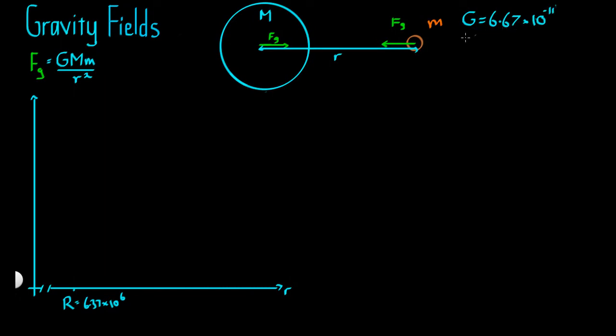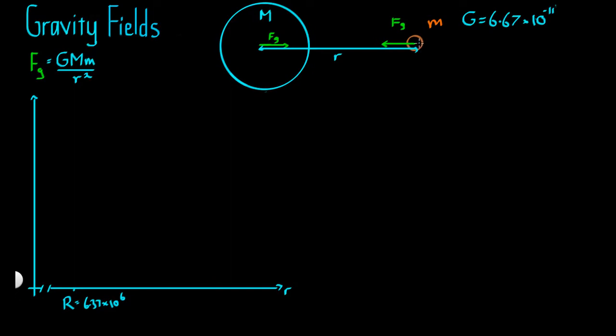Now, if I were to say this object is falling towards this object, it's implicit that this object has some kind of gravitational field which is pulling in everything around it. But if I wanted to talk about the strength of that field, let's say I try to talk about the strength of it by saying Fg is however big. That Fg term is dependent on the mass of this small object. So in a way, that description is not very good because it's dependent on the mass of the object which I'm chucking into that field.